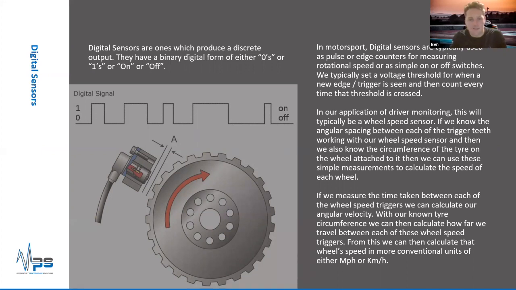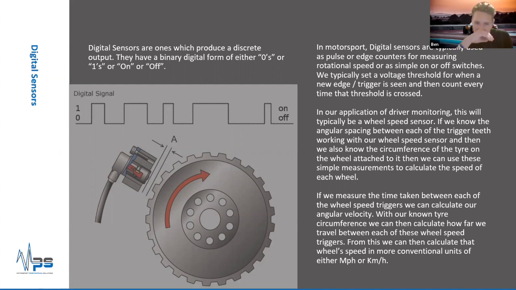In a motorsport application and in our application of monitoring the driver, this will typically be used for speed sensors. The way these work is that they're all based off a magnetic field principle, and we use that to detect the metallic ferrous part of a trigger wheel of some sort. So this could either be mounted to your engine at the crankshaft, which rotates, or somewhere around your drive shaft, or at your hub somewhere on each of your wheels.